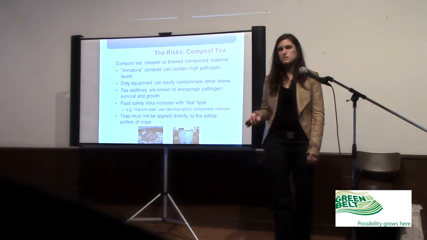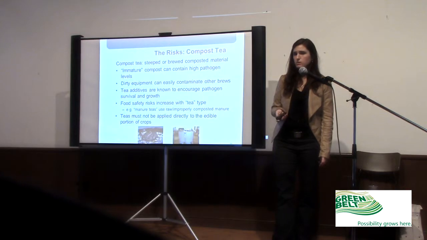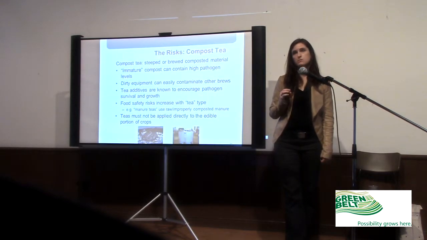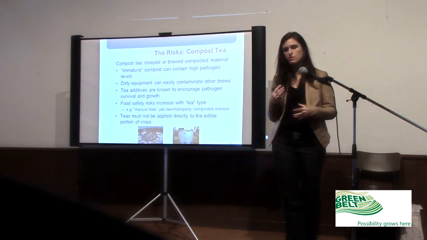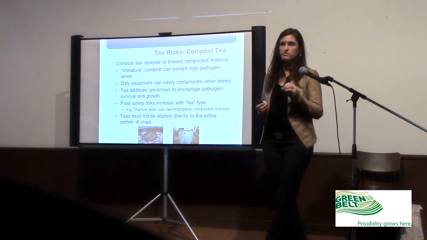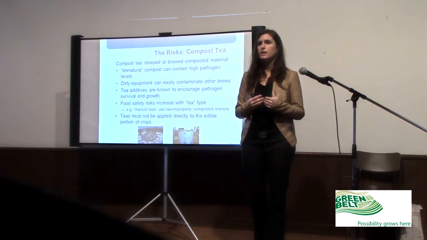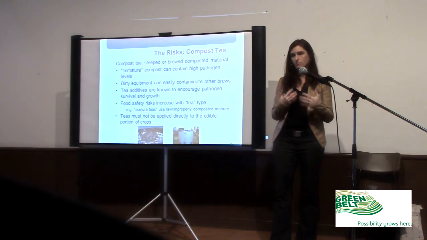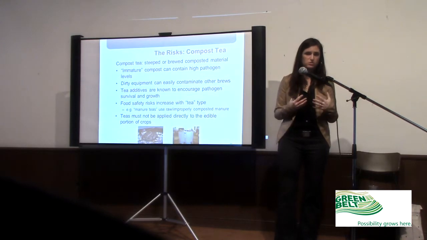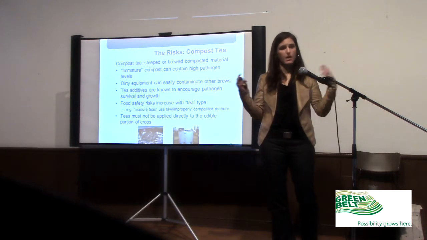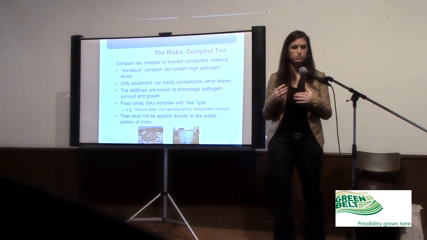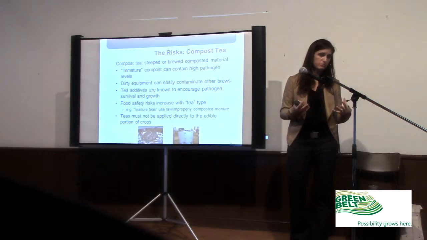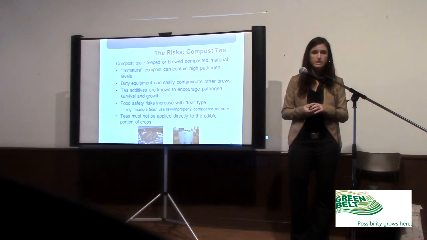Compost teas, we talked about that steep or brew material. There are risks with these teas because there is a lot of nutrients and a lot of additives, and if that base material that you're starting with isn't what we call mature or hasn't been treated properly, then you have that risk of incorporating additional pathogens into this product. And then as you're adding all these additives and additional nutrients to make that compost tea work, you're really just feeding those pathogens if they're there, and then it can make your product very risky.